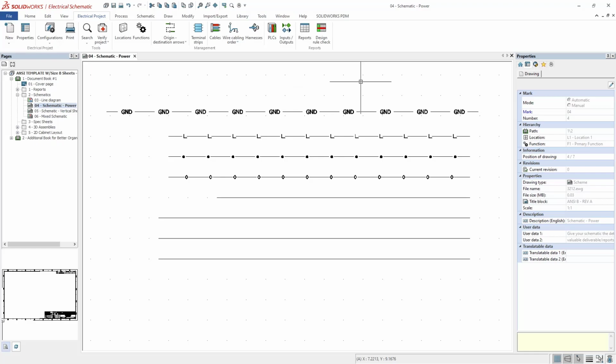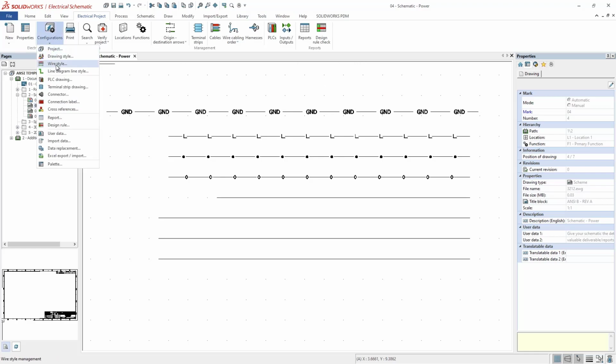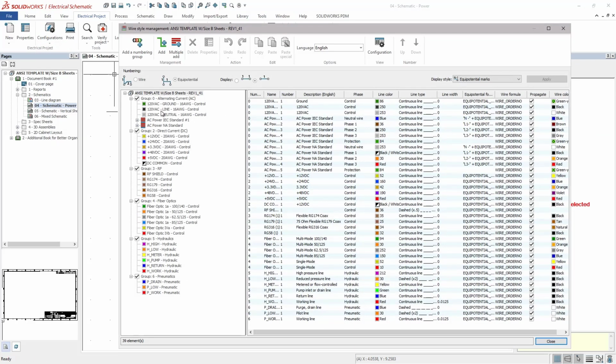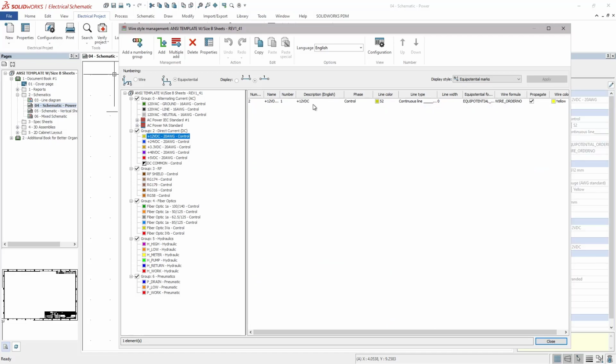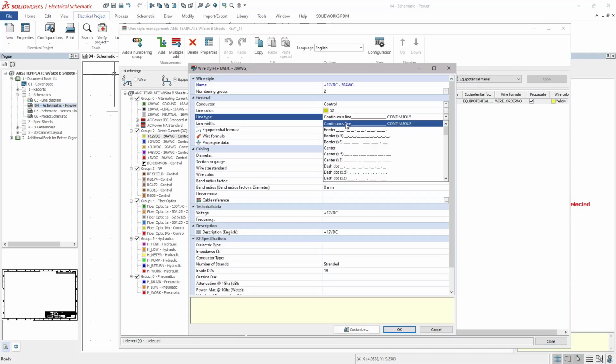Okay. Now that you have these in here, and you like the way they look here as lines, now we can come into our wire styles. We could take a look at all of our different wire styles. I'm just going to grab a random one here, and we have the ability to change them here. I like to do it with just lines first because these are a whole other level of menu options to go in here and change.